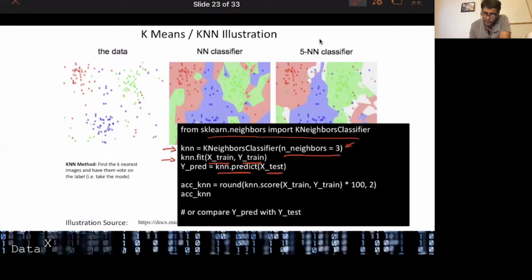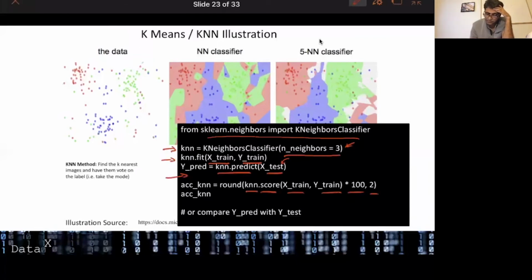So we put in a value of x, we're going to get values of y, and we can also use the score. So let's see, kNN score, put in x and y. That would normally give you a number from 0 to 1, so we'll multiply it by 100. It's what we've been doing every single time to get it from 0 to 100, and then, of course, with 2 digits, 2 significant digits.